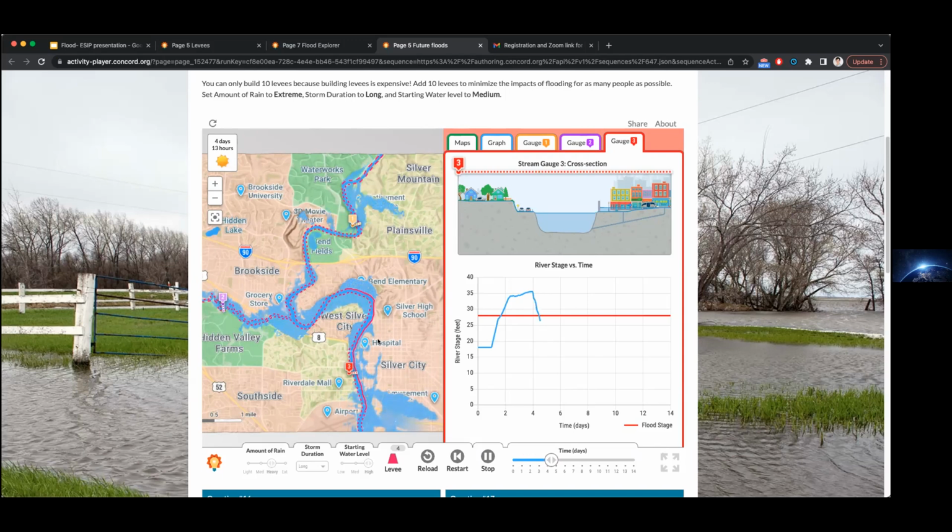But in the curriculum, we have students pick these points of interest that they think are most valuable to save. And we get a really good picture of what they value. Some students pick Ben Fields to protect because although there's no one living there, they love playing ball, right? So they don't want their fields to flood so they can't play baseball or soccer or whatever. A lot of kids do pick the hospital or the elementary school for really good reasons.